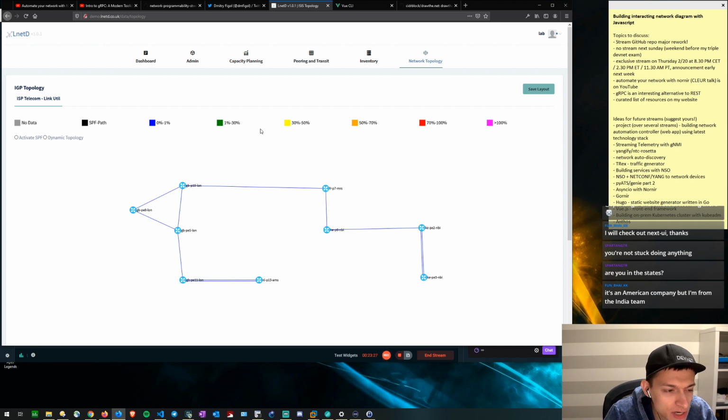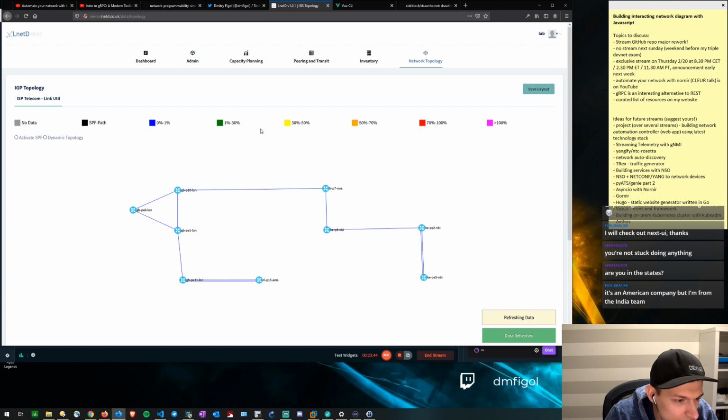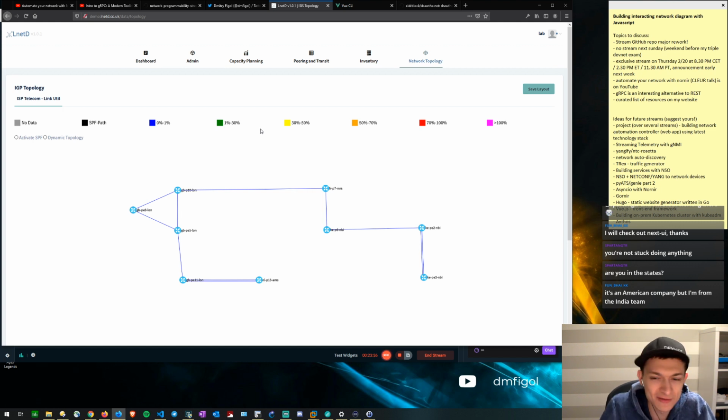Look at Next.ui then. I looked at Next.ui, it's not maintained for a couple of years now, so I'm not going to be using that. I don't think Cisco maintains this. Scripts not allowed to connect to devices, that sounds backwards. I am not sure what you mean, Spartan. I'm not sure what you mean by scripts not allowed to connect to devices. Oh, okay. You have some other conversation there.